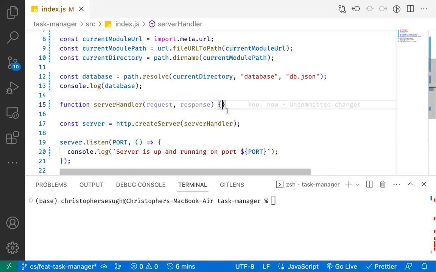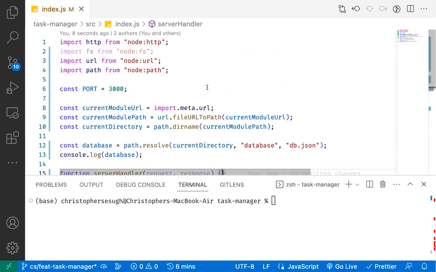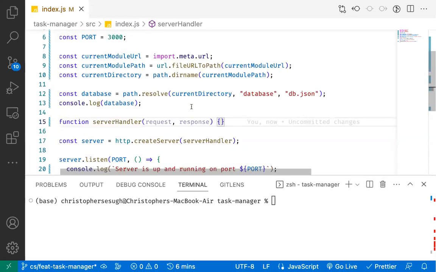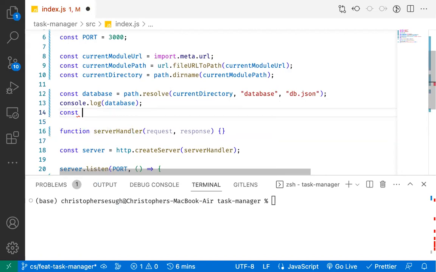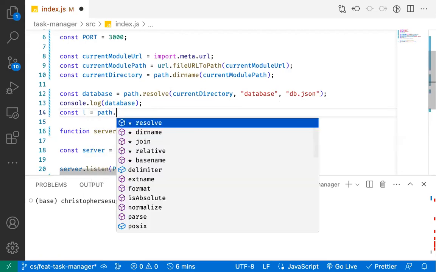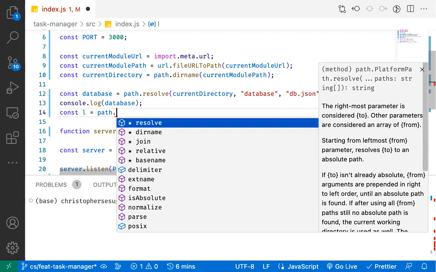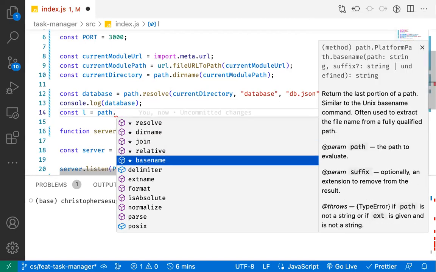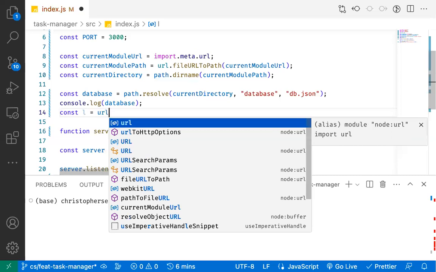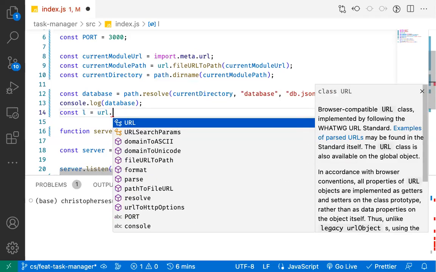But then this thing is deprecated, like the url.parse.